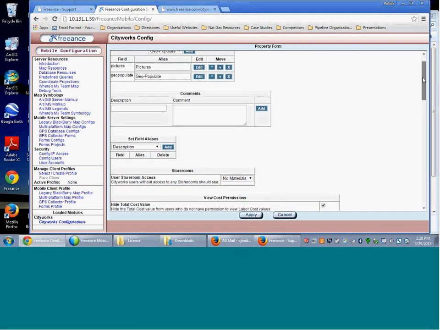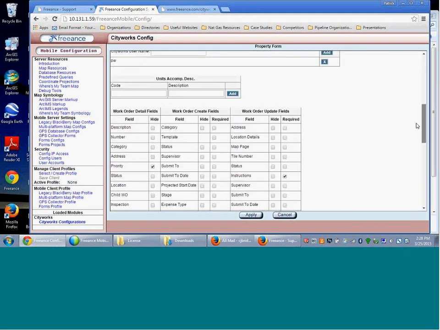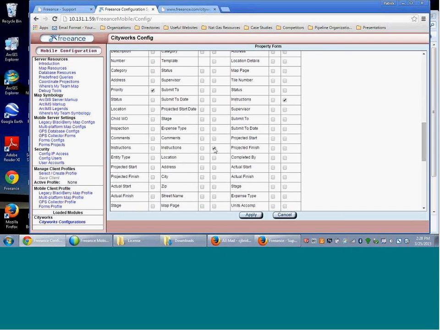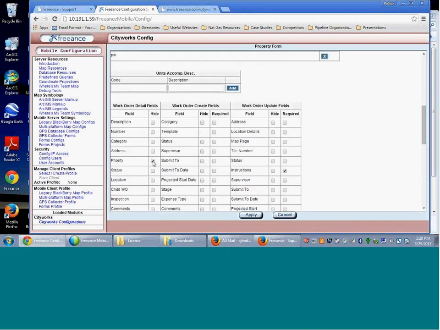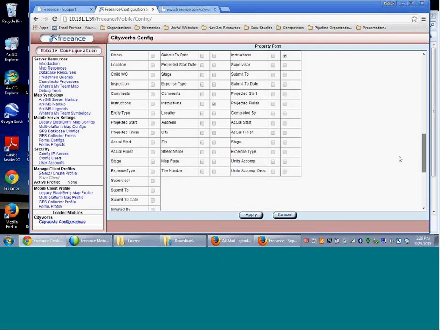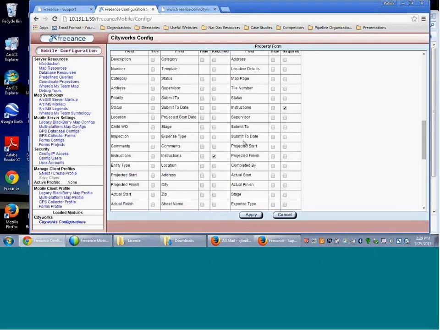Okay, but probably better off to show these in the configuration. Let's go ahead and turn on, we made that one required. There's the instructions one. So there's one of the new fields. And turn on priority. Somebody made instructions required. That's good. That'll stand out with that new field. The other one is shop, and there's a couple other fields in there also. But let's go ahead and hit apply and save all our work.